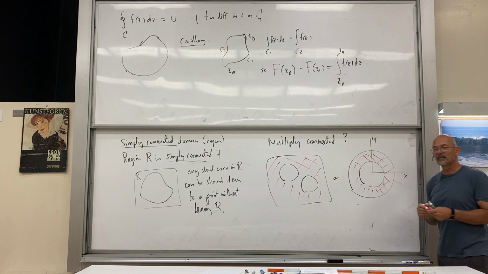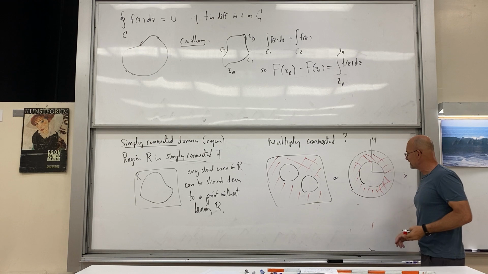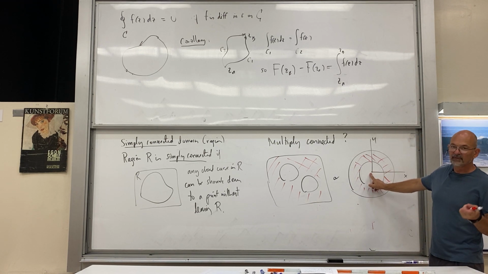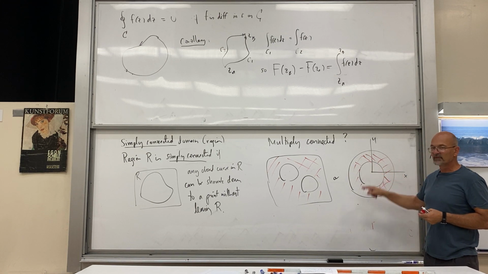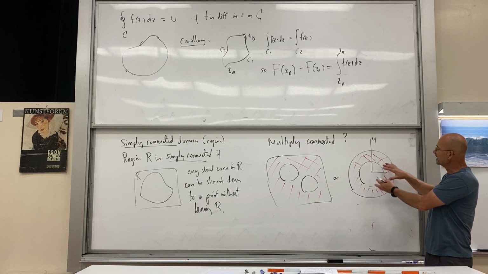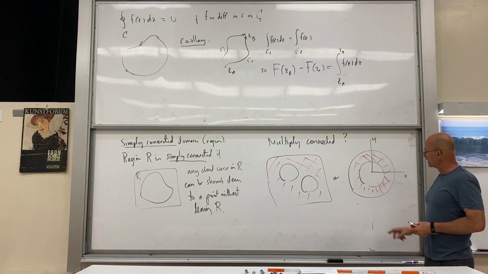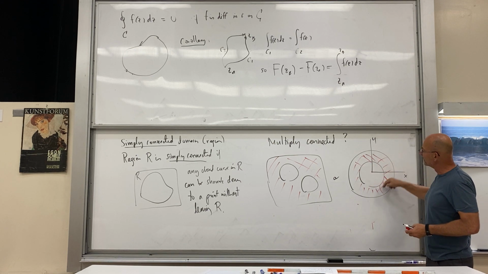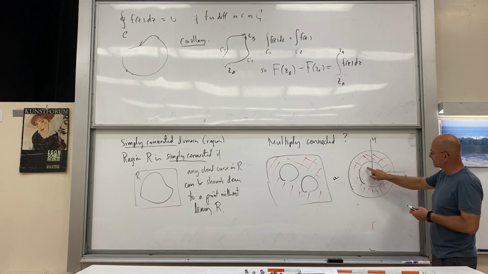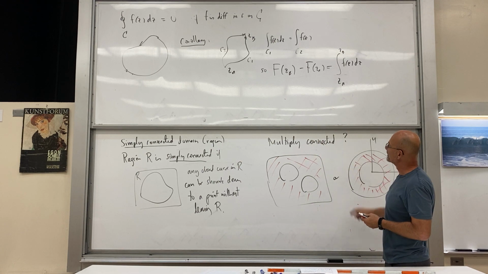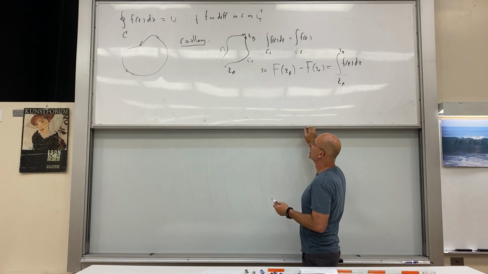Something that's really common in what we're going to be doing are these regions where there's a part that's excluded. We'll see, they often have a pole in them, a singularity. There'll be a region that has a point where the function is not differentiable. But if you leave that out, you've got a domain where you have differentiability. You have to exclude these, because you're not able to go around these things arbitrarily. Good. So simply connected, multiply connected. Now the way we deal with these is really great. That's what I'm going to end with.